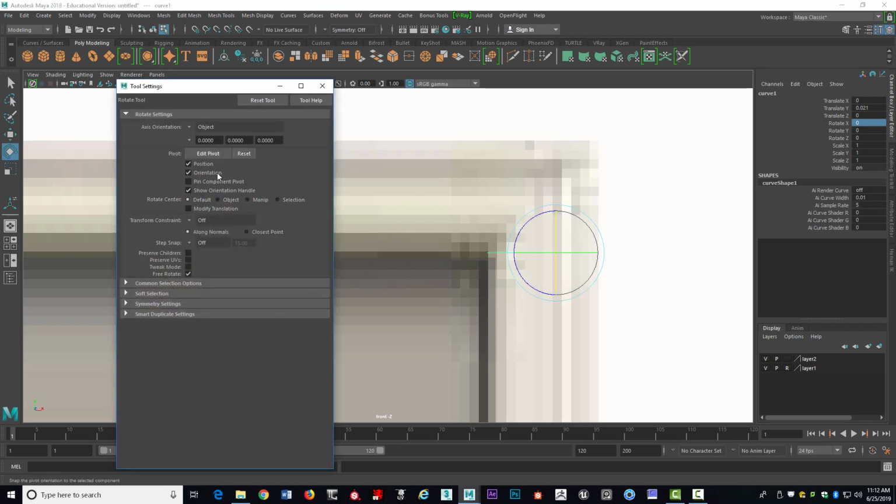Okay. And then I'm going to go to Modify, Freeze Transformations. Clear all that out. Go up to here and rotate it 45 degrees. We talked about that. And we're going to go into rotational values. Am I in rotate? Yeah. Okay, so we want transform constraint relative and 45 degrees. Here we go. Now we can rotate that 45 degrees and pop it in where we need it to be.